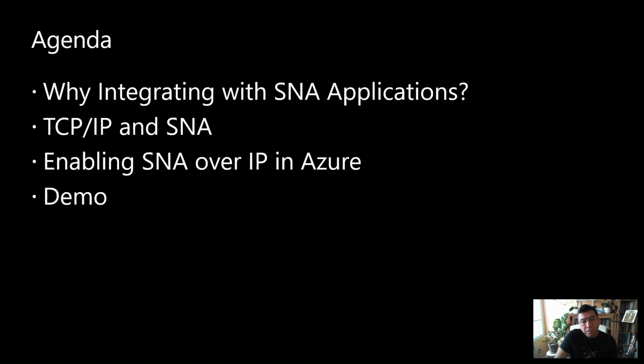The agenda for this presentation is why integrating with SNA applications. We're going to talk about what is an SNA application and why is it important to integrate with them. What is the difference between TCP, IP, and SNA? Enabling SNA over IP in Azure, and we will also do a short demonstration of how to set up an SNA gateway.